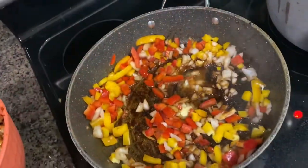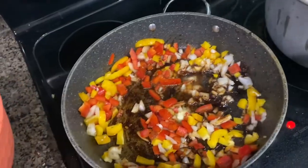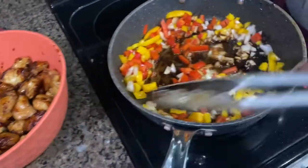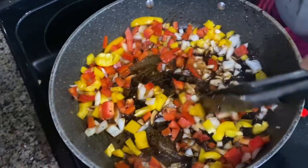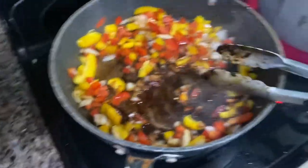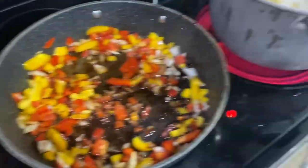In that same pan, you're gonna put the white onion, the red pepper, and the yellow pepper, and just mix it all together. Get it nice and translucent. Just mix generously. Once it starts to cook a little bit more, you're gonna add in some garlic.